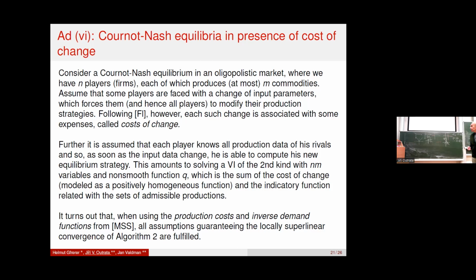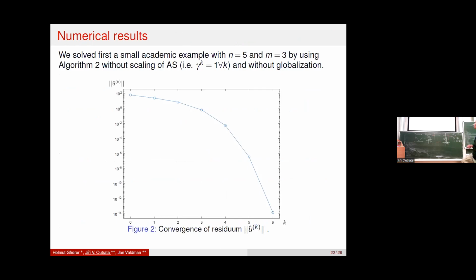And that's why we have at the beginning solved such a simple situation. This was computed by Jan Bradman, namely, he has five firms, each of which produces three types of commodities. So we have 15 variables. And then the simplest version of this semismooth style SCDU method produced in all situations a similar figure like this one. Here we have the value of the equilibrium residuum, and this is the number of iterations. So you see clearly the superlinear convergence.